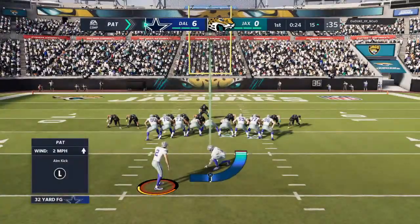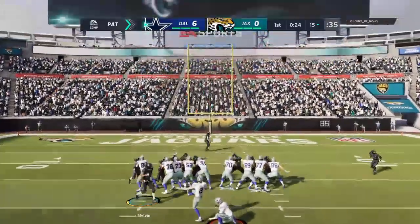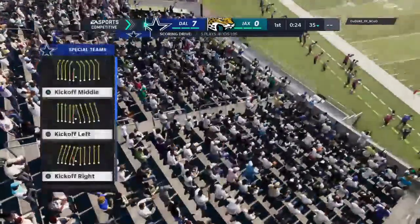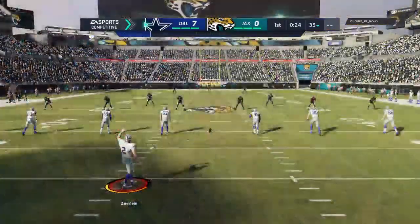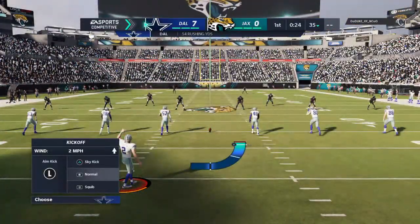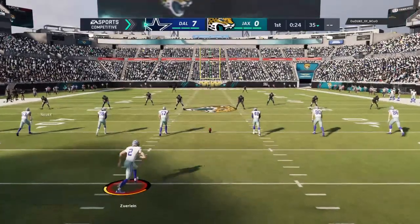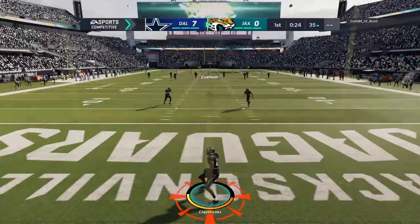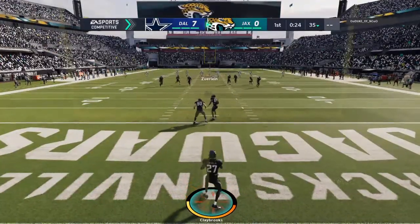Solid blocking up front from the guys on the offensive line allowed him to get in for the touchdown. Yeah, some might say that the guys on the offensive line were in concert. I used to have a coach who called it marrying up, meaning when you get on a guy, you just stay right there, and each guy has his own assignment. That allowed the runner to make the big move towards the end zone.